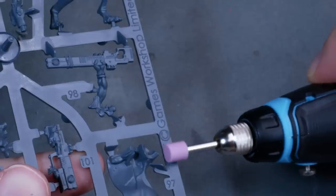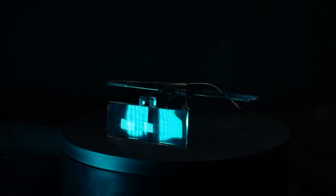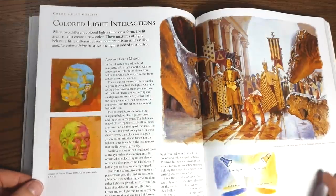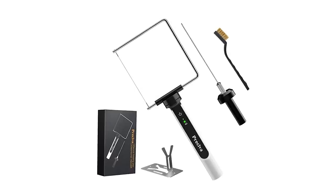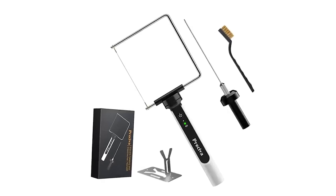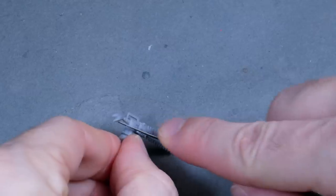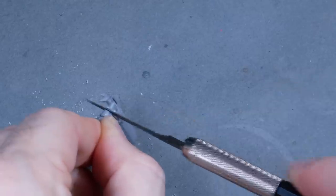The extra money you saved at this point you can invest into other helpful things like magnifying glasses, sandpaper, proper pliers, or anything that goes beyond the basics of miniature building. Maybe a foam cutter or some precision saws — those are my favorite conversion tools whenever I need a clean cut quickly.